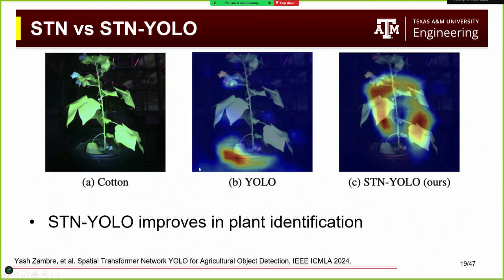The baseline YOLO model, what we found, was not able to sufficiently detect the plants. As you can see, it's really paying attention to the pot, which isn't what we care about, right? But we're able to show that with our approach, it can help identify the plant, which is the most important part of the image. We showed an improvement both qualitatively and quantitatively. This work will be presented in December at the IEEE ICMLA conference. Code is available, dataset is available. I encourage y'all to look at that as well.